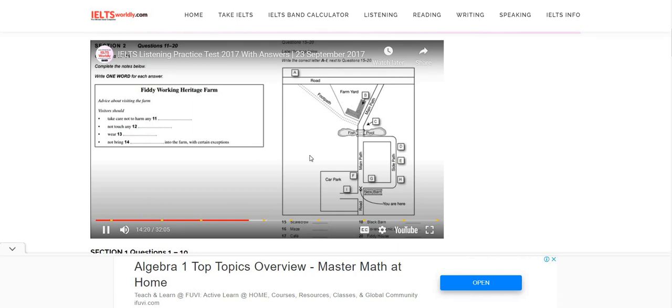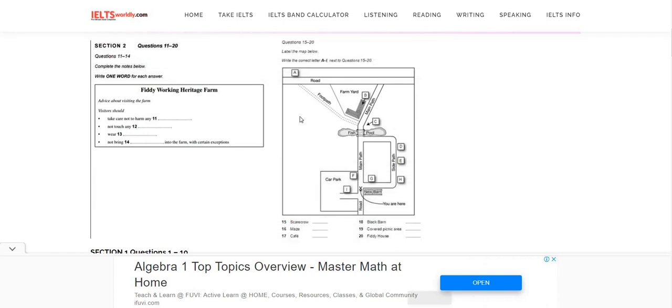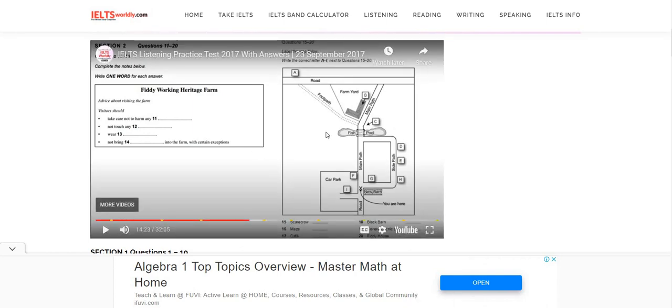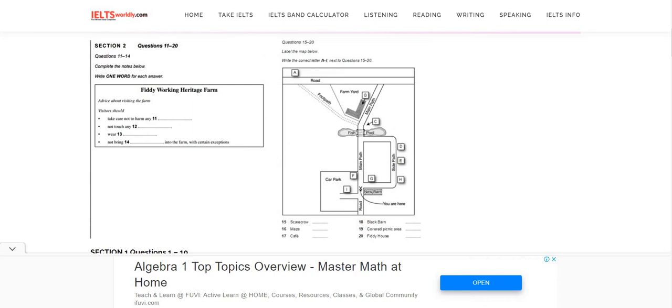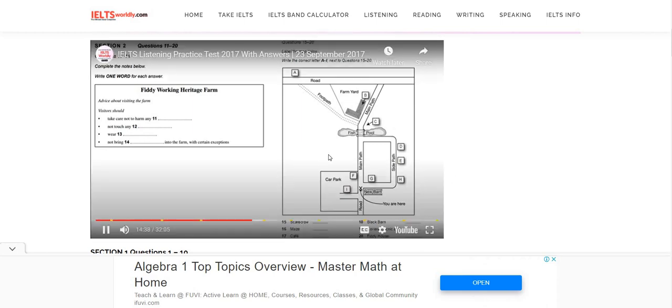Now the next question is about the picnic. If you have brought your lunch with you, you can picnic in the field, though do clear up behind you, of course. Or if you'd prefer a covered picnic area, there's one near the farmyard, just after you cross the bridge. There's a covered picnic spot on the right.